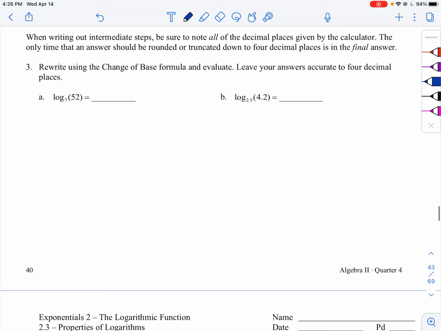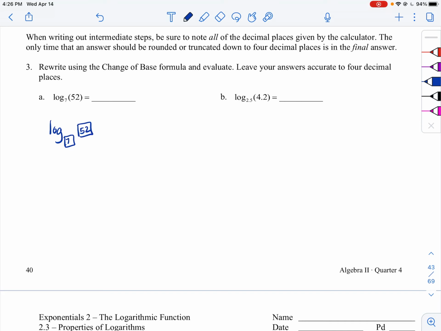So we are going to rewrite this using the change of base formula, and we are going to evaluate this. Luckily, if you have a graphing calculator or those high-end calculators, you are able to put this exactly as is. You will have log in your calculator, and you have a square where you can put 7 and 52. Unfortunately though, if you're using your phone or those small calculators, you are not able to just put this one in. So how do we put that in our calculator?